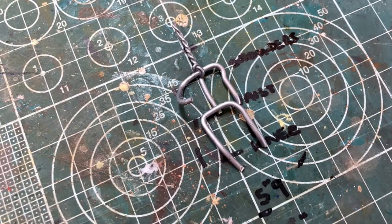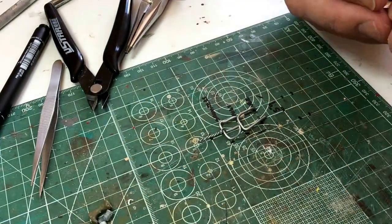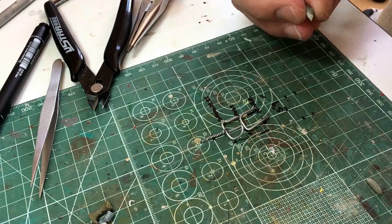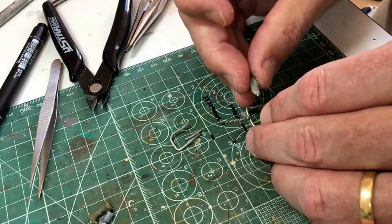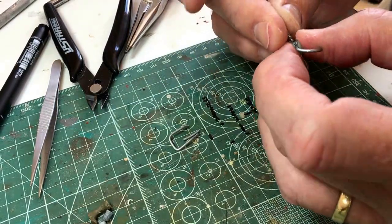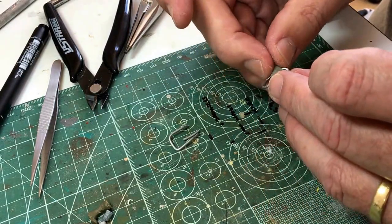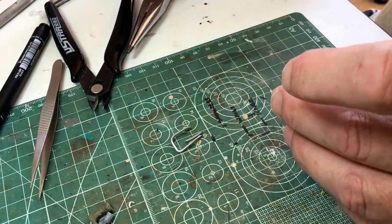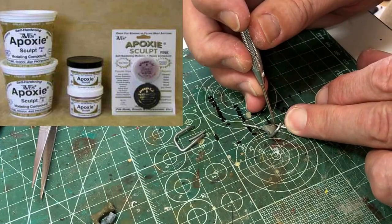So as you can see, there's just the pieces all laid out and very roughly drew up on my cutting board the scale. The wire for the armature is probably a little bit too thick. I've gone out and bought some thinner stuff now, which is a little bit more flexible. Then I just started to join it all together using a two-part epoxy putty.